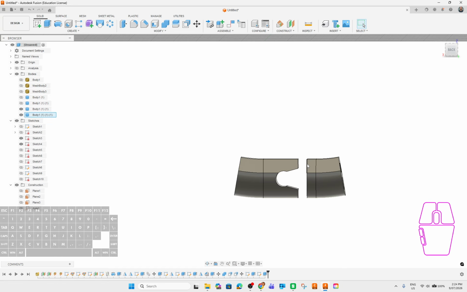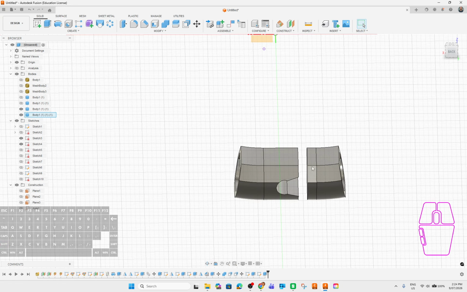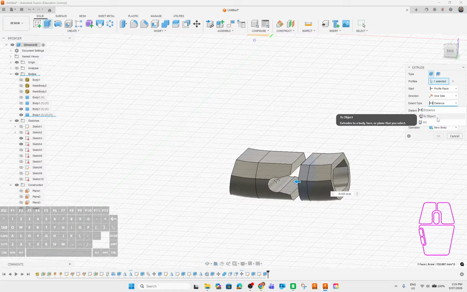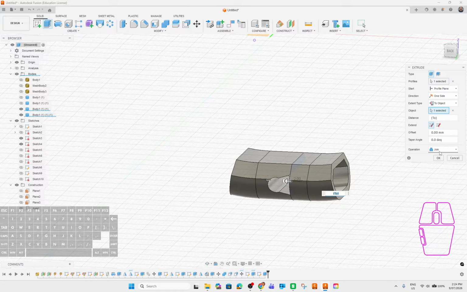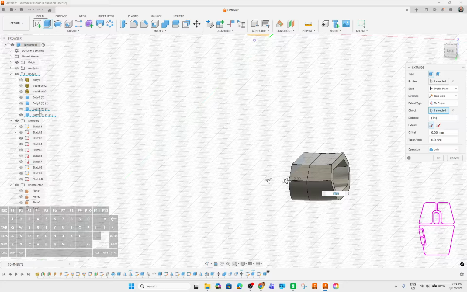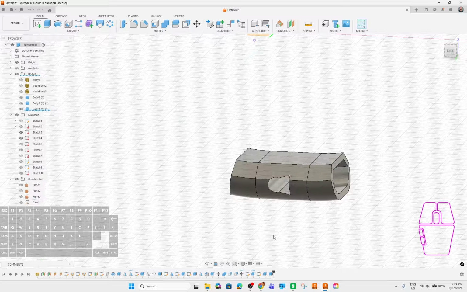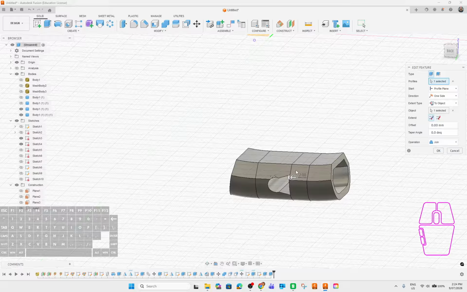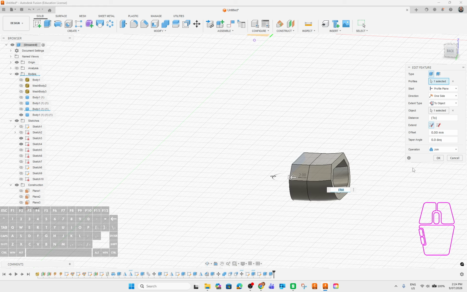Now what we need to do is make another piece that kind of comes out. So we're going to actually extrude this out until we hit this, and we're going to make it turn that off. If I go join I'll show you. If I go join here, it joins everything together. So I don't want to do that. So when I go edit feature, I want to join it to here, but not to here. So I'll just make that invisible.